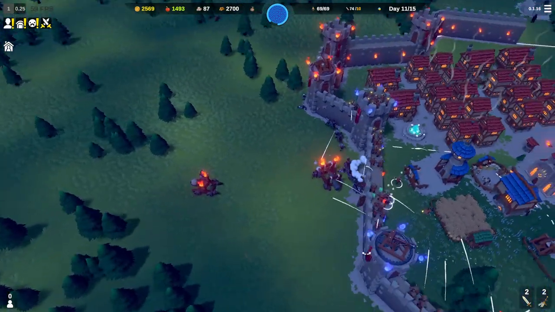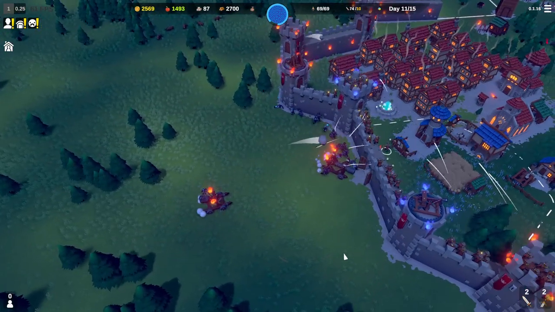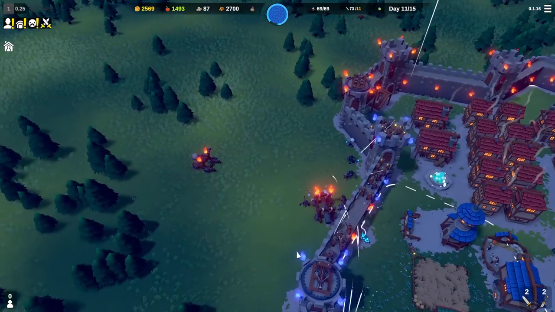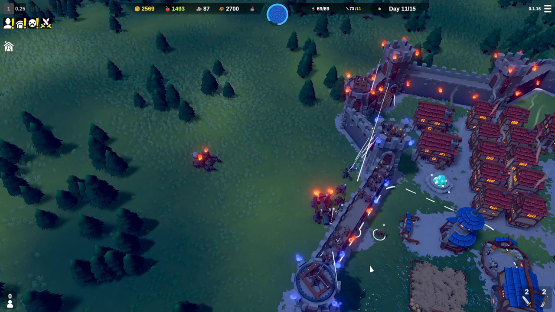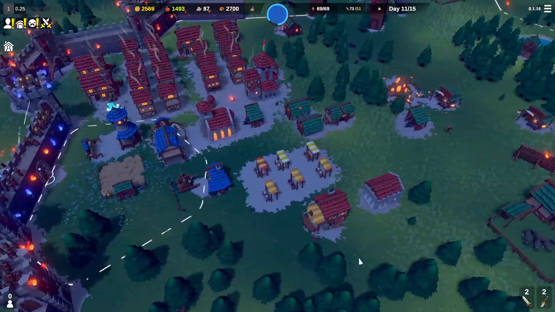Yeah, they're getting killed off of the towers. The bang, look at that, knocking the archers off. Yeah, we definitely need some more soldiers. Did I lose all those soldiers? I don't know where they went.